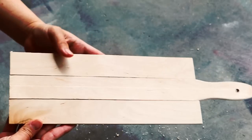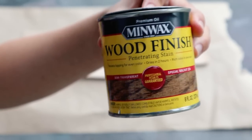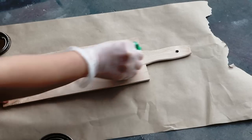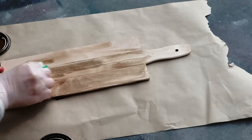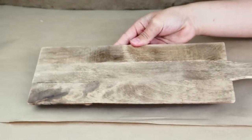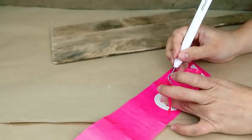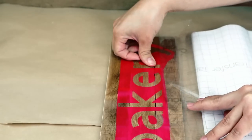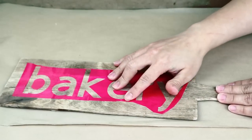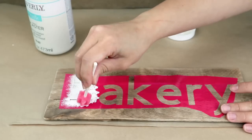From there, you can paint your piece. You can do so many things, maybe chalk paint, any color that you like. I decide to use this stain. It's a special walnut stain color, and then I stain the wood. From there, I decide to add a stencil again using a very simple font, and I write the word bakery. I stick it on this cutting board, and then I'm going to be painting the letters using my chalk paint in plaster color.